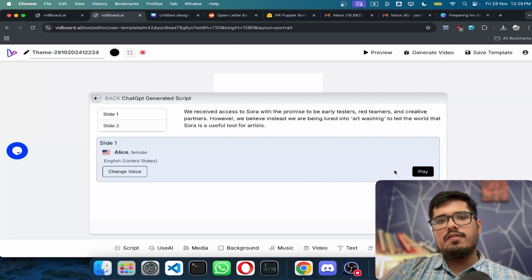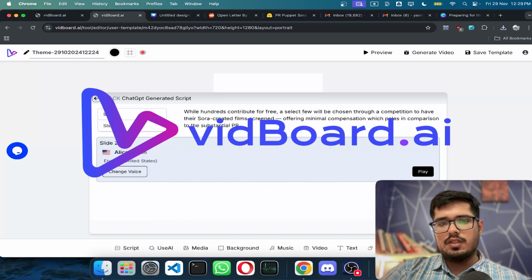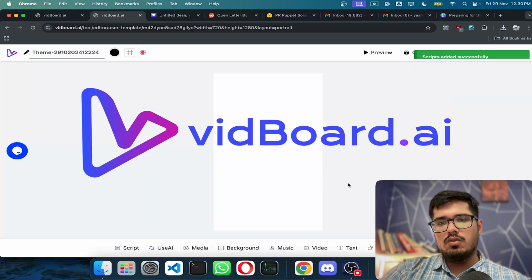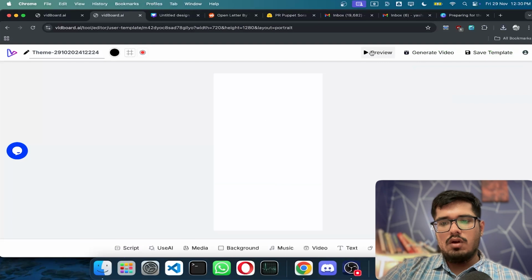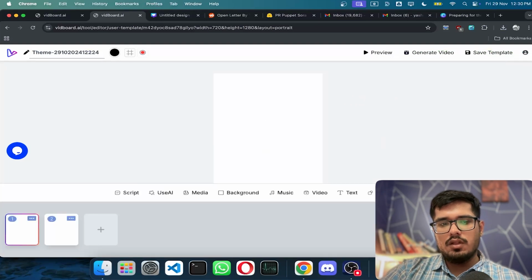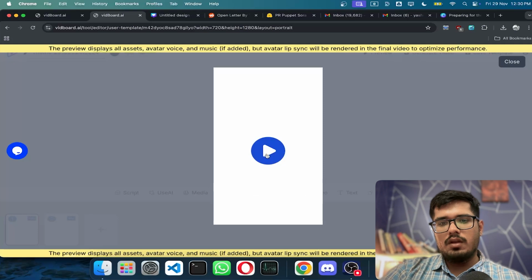So far, what I feel is this is more of a workflow of sorts. A lot of the video generation tools in the market today will just accept some prompts and do the whole process on their end. But it seems this one, especially Vidboard in this case, essentially gives you that freedom to do things yourself. So let's go ahead and click on preview. Okay, you can actually click here and see these slides. So there are 2 slides now, and I'm going to click on preview and play this.